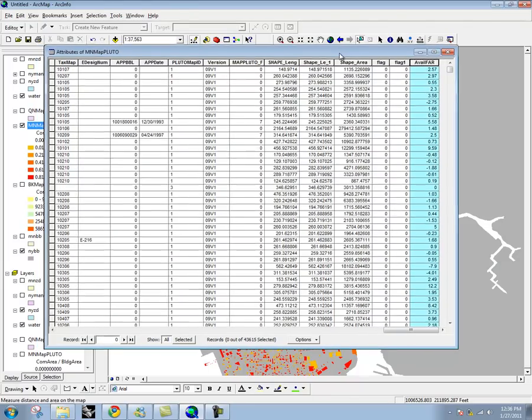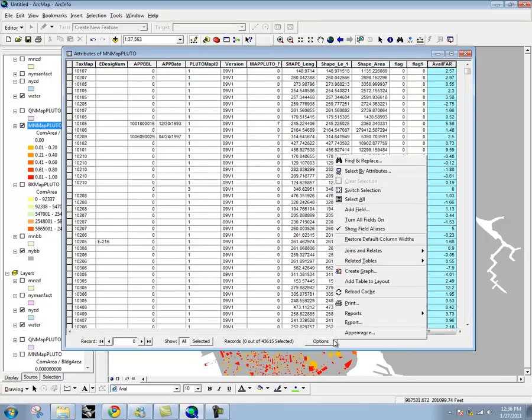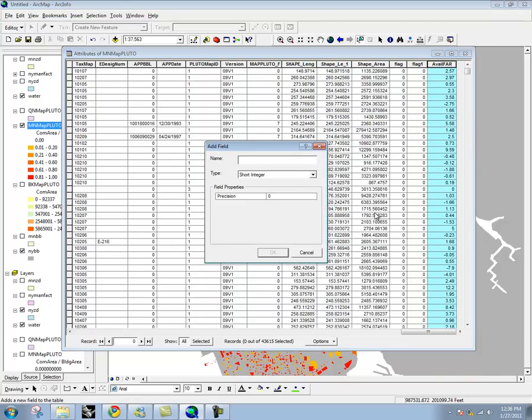But it looks slightly different than what you will see in Studio. If you go to Options, go to Add Field, and name it, I'm going to do the FAR one again just because it's really easy. And change it to a double.